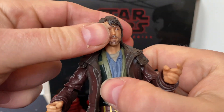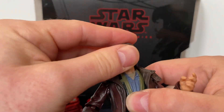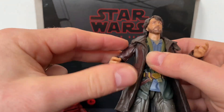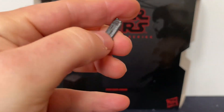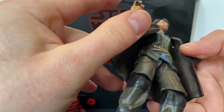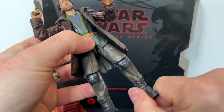Looking at the head — it looks close enough. I've got figures that look closer to their source characters, but this is close enough. You could also use him as somebody else in another show or game without anyone immediately recognizing it as Cassian Andor's head. The little pistol is quite cool — it looks a bit like something Deckard would use in Blade Runner. He's got a trigger finger so it fits in nicely, though there's no holster or anywhere to conceal it. He does look good and will pose well on the shelf.